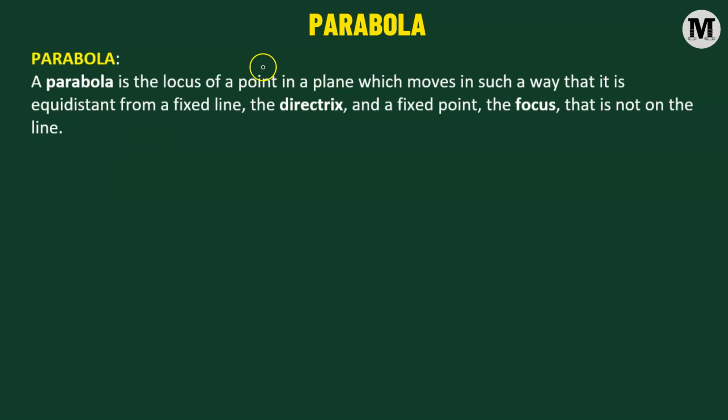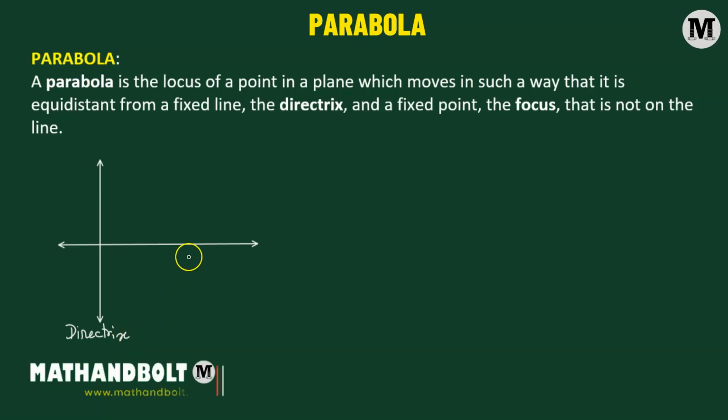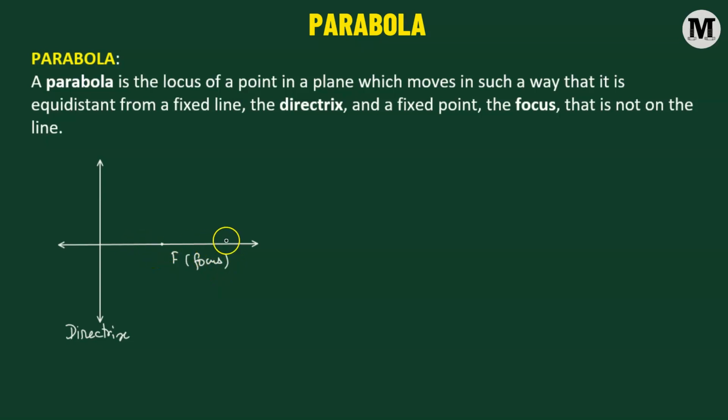Let's try to understand this graphically. We'll begin by considering two lines that are perpendicular to each other. So as we can see here, we have two lines. Let us call the vertical line the directrix. So this is the directrix. Then we have the line which is perpendicular to the directrix. On this line, we're going to consider a point F. The point F will be referred to as the focus. This line is known as the axis of symmetry. This line will be named as the axis of symmetry.